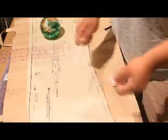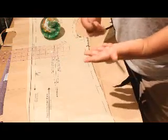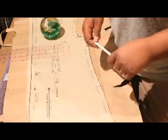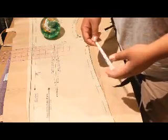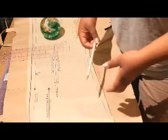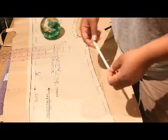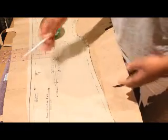I hope you give this a try, at least once or twice, but like I said, you don't have to sew the pattern that I am. I highly doubt that you guys have that pattern, but if you wanted to make it a little bit smaller or a little bit larger, or you had a different pattern and it didn't come in the size that you wanted, then you can go ahead and try to resize it.